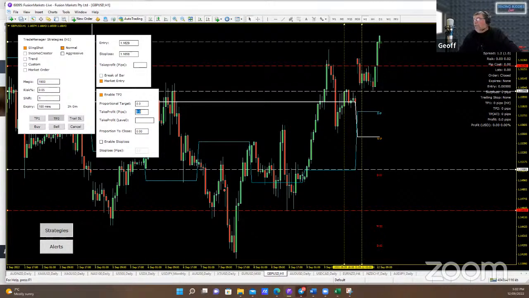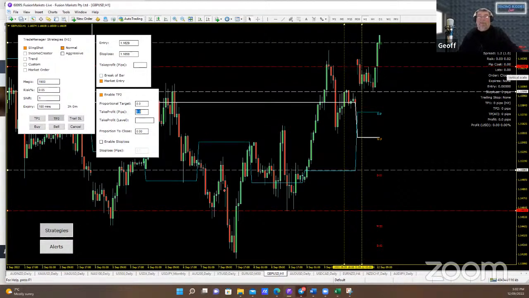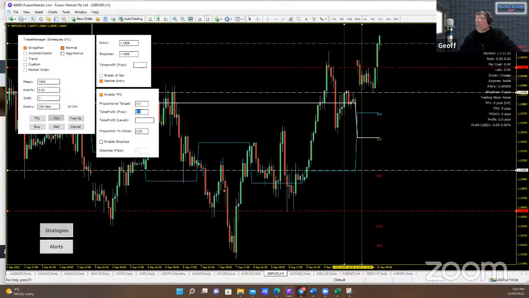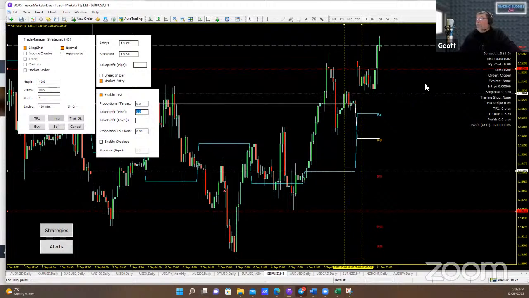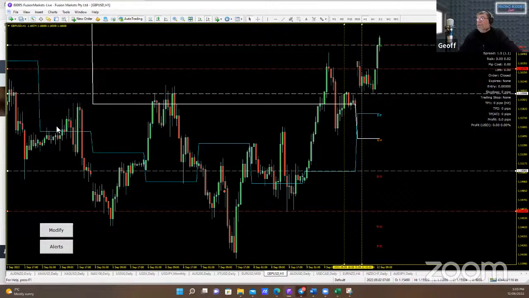72 pips from entry. I don't like to use an amount of pips. I like to use the exact level. 72 from there is going to be, what, 43 off, so 57, 115.57. $1.1557. There we go. And we close the whole shoot and match right there. So it's a sell.